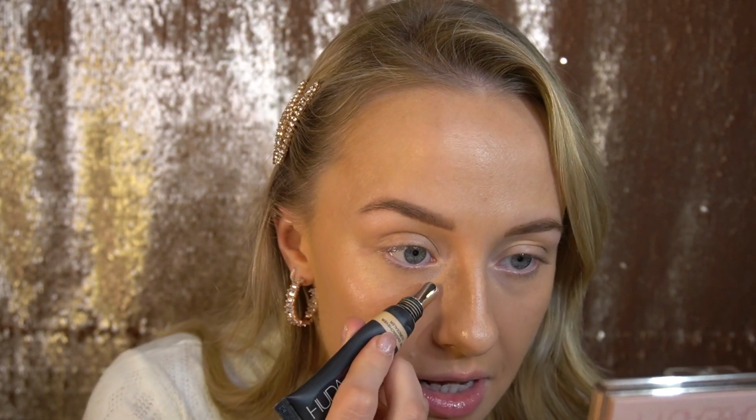So I'm going to go in and add a second little layer and just build up the coverage, and then I will be right back. So sticking with complexion, next I'm going to use the Overachiever Concealer in the shade Coconut Flakes, and I'm just going to pop this underneath both my eyes. It's running really low because I use it all the time.